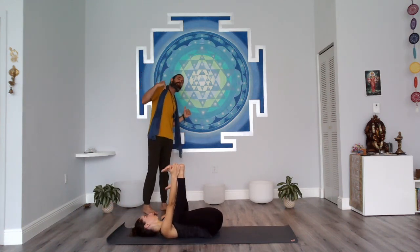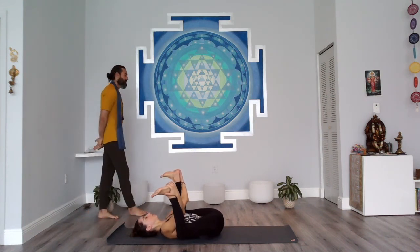And take your left knee down to the mat and reach for the outer edge of your feet and then attempt to bring both knees down. The most important thing in this pose is that you are happy. Otherwise, you're just a baby. That's right.